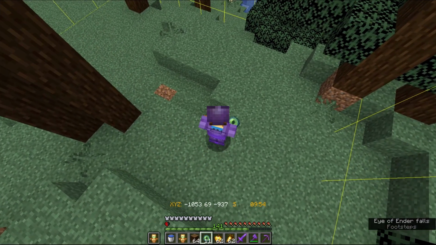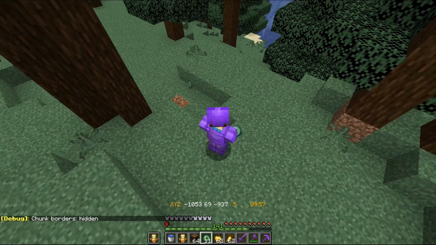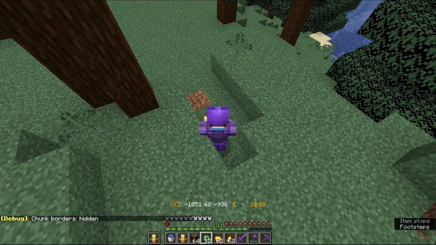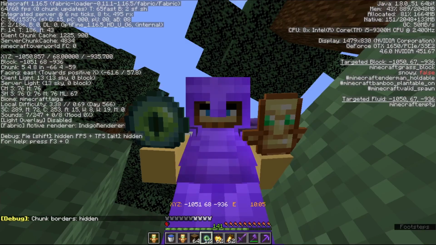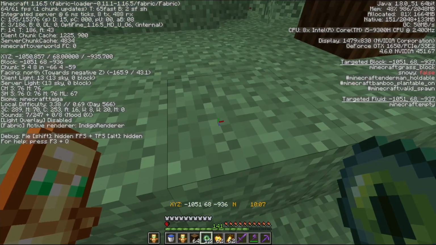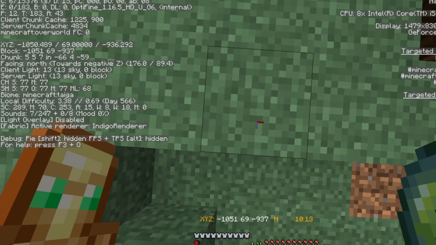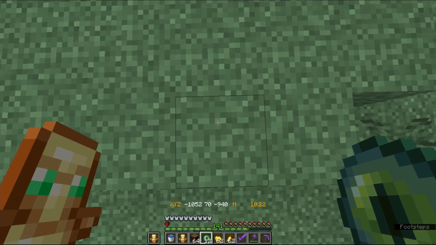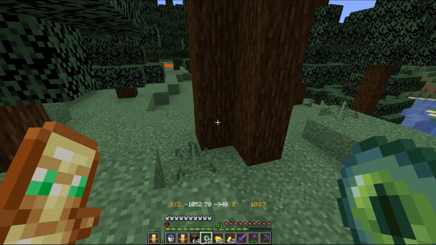Okay, so here is a wonderful trick. When you're standing in this chunk border, oh, there it is. Let's pick that up. We need that. When you're standing in this chunk border here, if you do F3, you can see where your chunk numbers are. It says chunk 557 right now. If you go to 4 and 4, this should bring you down to the main entrance of the stronghold.